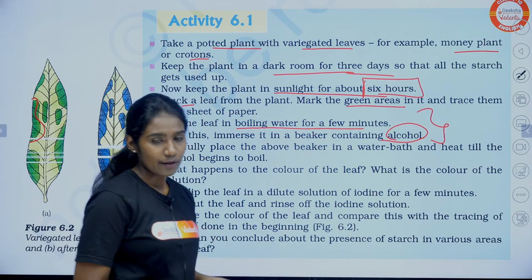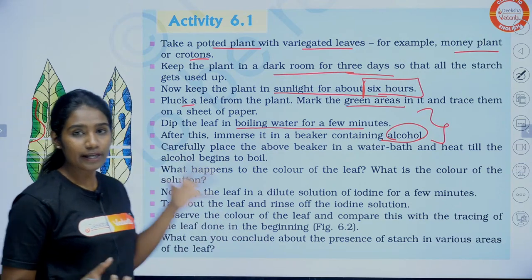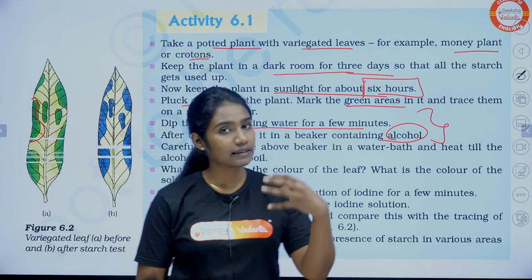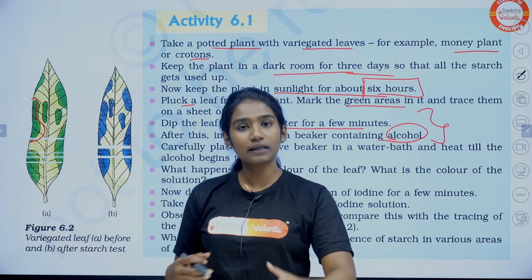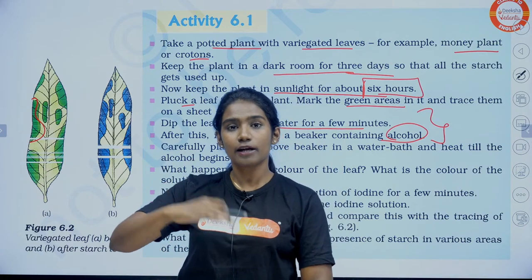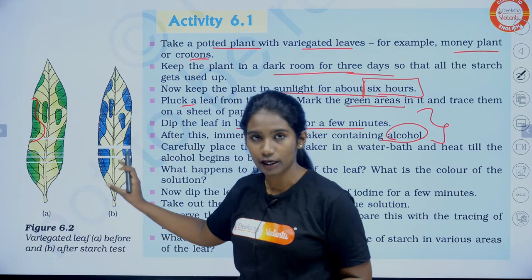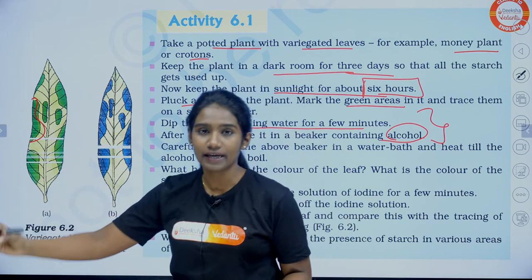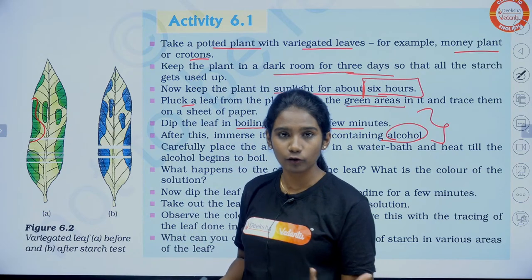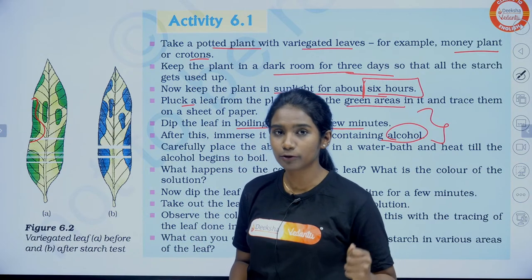indicators, right? So now in case the leaf has chlorophyll pigment, it's a pigment which will reflect some colors, right? So when chlorophyll pigment is present in the leaf, at that time if you add indicators, then it will become difficult to find out. That's why, what are we supposed to do now?